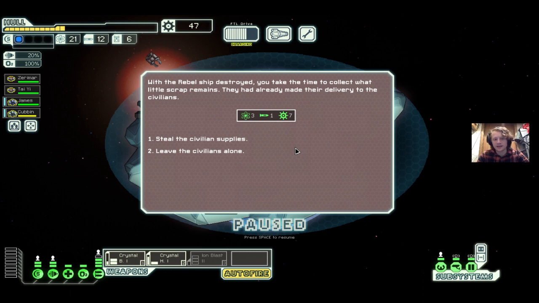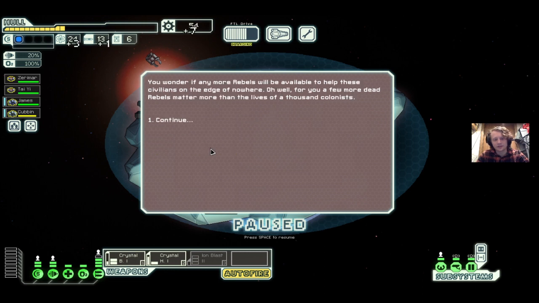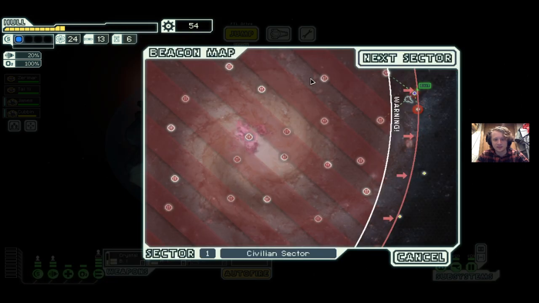When the rebel ship's destroyed, you take time to collect the little scrap that remains. They've already made the delivery to the civilians. Leave civilians alone. You wonder if the more rebels would be able to help those civilians on the edge of nowhere. Oh well, a few more dead rebels matters more than the lives of thousands of colonists. Exactly.